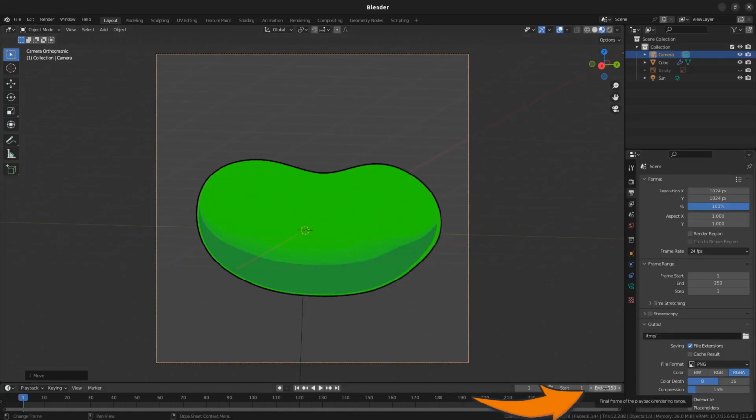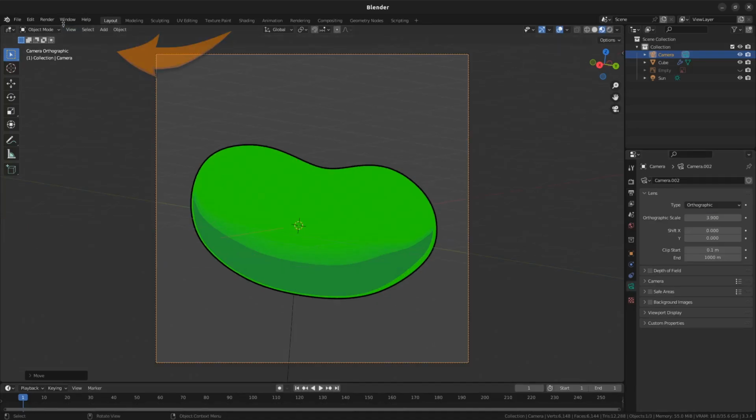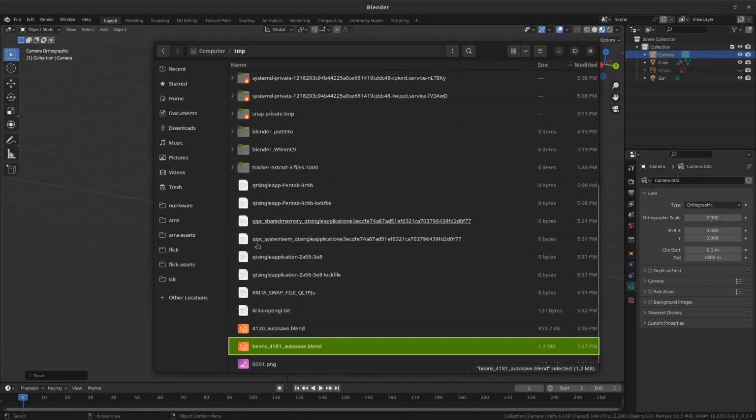Before rendering the image, I changed the end frame to 1. This is because I use render animation instead of render image. Render animation will save the file to the destination folder for you, whereas the latter does not. To prevent it from creating multiple images, I set the end frame to 1. Conversely, you can save the image using the dialog available in the render screen. I then render the animation. This will produce our sprite file.